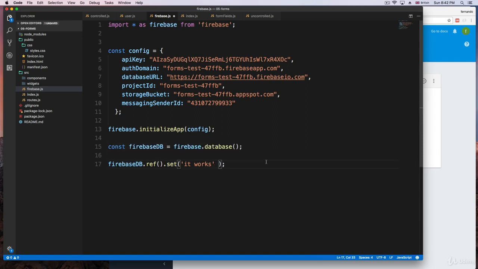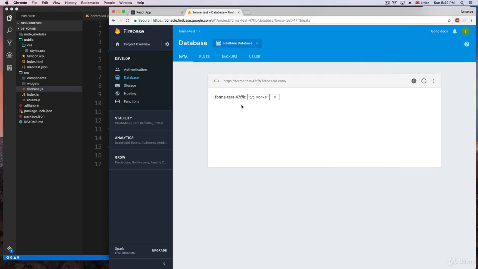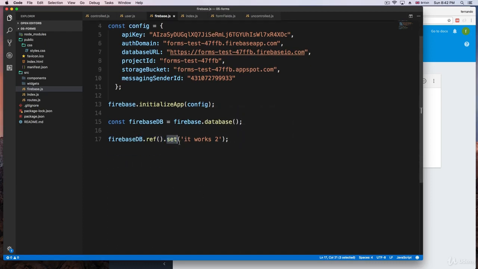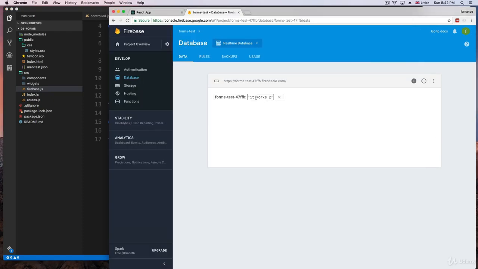And of course, I'm going to just check that this is working. So I'm going to say 2. I'm going to save it and go back to right here to Firebase. It's going to take a second. So we get it works too. So that is working. So now, if you notice, right here, whenever we set something, and we're going to be talking about reference in a minute, whenever we use this method set, this set is going to grab whatever it is that you're passing, and it's going to store it. Right now we are passing a string, so it's just going and storing a string. It doesn't matter if it's an object or it's a value, whatever. It's just going to go and store this.